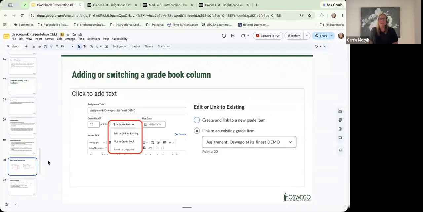All right, so then this one, let's say you are switching an assignment. Let's say you're using, Oswego at its finest, but you're going to change the title. You're reusing the assignment, but reworking it.